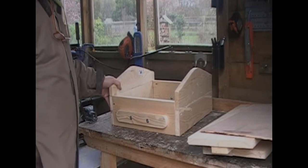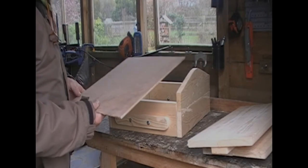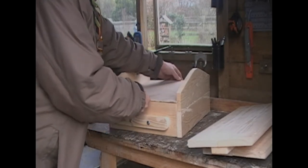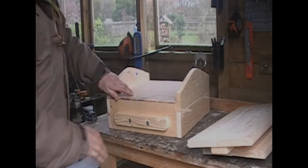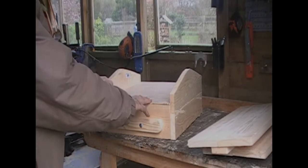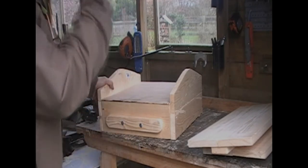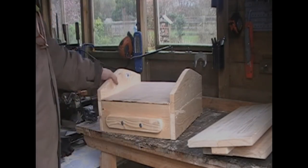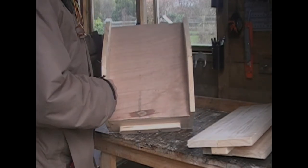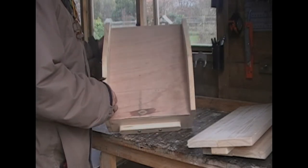Now, another odd thing about it was that it says in the plans that you put on it a piece of plywood like this, which sits on top like that. Now this thing here will be sitting on top of the quilt, and the idea is that heat will go up and down and the quilt will collect moisture. I wonder how effective that's going to be when there is some plywood on here, even though it's very thin.